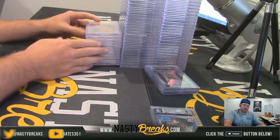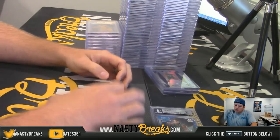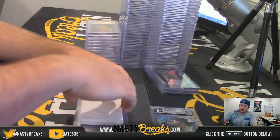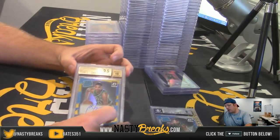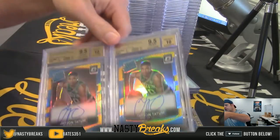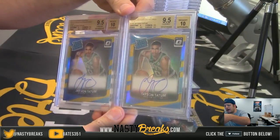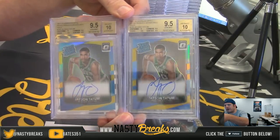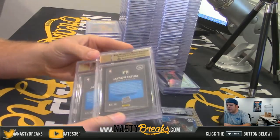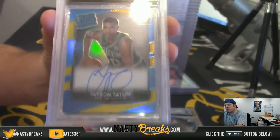Now, this next one is a Pop 2. As you can see, there are 2 cards there. I had acquired one at the National and had pulled one and then got it graded. So here we go. 9.5/10 gold autos of Jayson Tatum, 2 of the 10. A Pop 2. Both 9.5/10, and we are looking at identical subs: 9 on centering, 9.5 everywhere else. We're looking at 6 and 7 of 10, so another cool feature about them is they're in exact order. And a close-up of them.